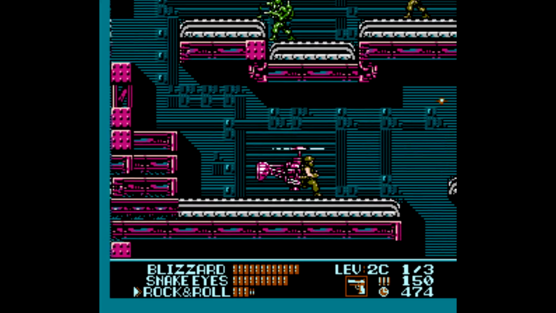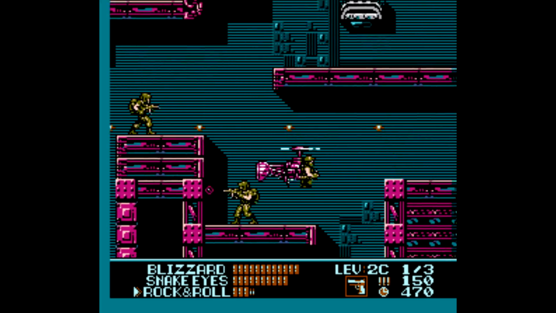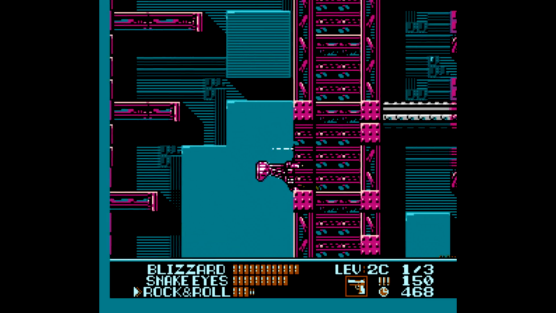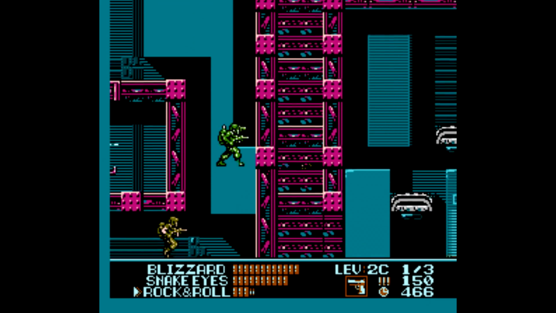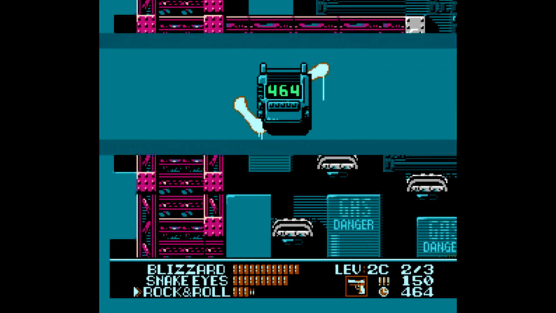Fly on around the conveyor belts. Work your way over to the right side here and drop on down this wall. Holding right, you'll be able to go inside the wall. Then at the bottom, you'll come out and be able to go right up to the next of the check marks.